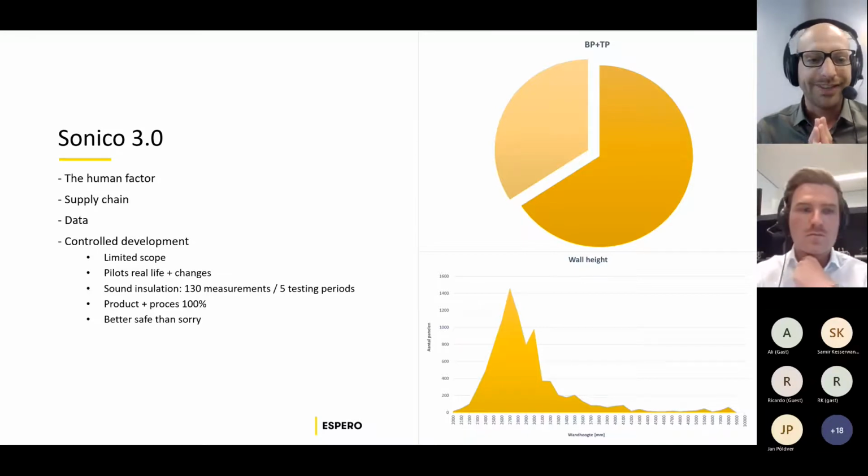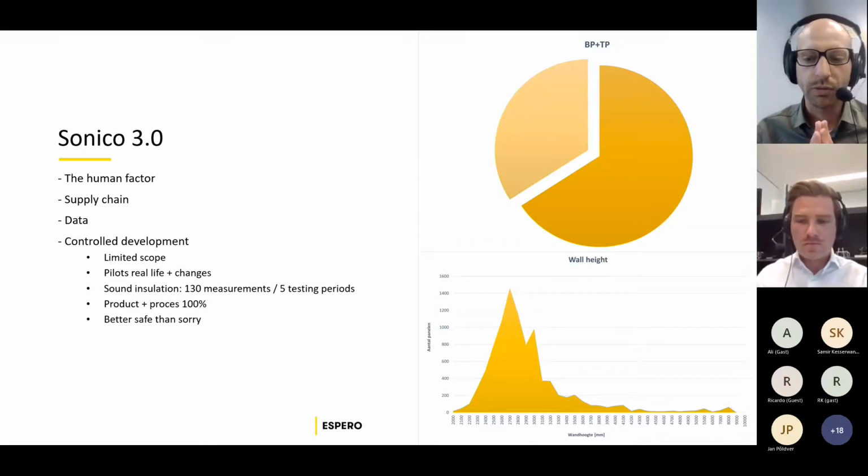Then we have data, which was also very important in this project. We tried to see, okay, what is the most important thing to our product? What are the most important properties and the most important variations that we deliver, and try to focus on that scope.